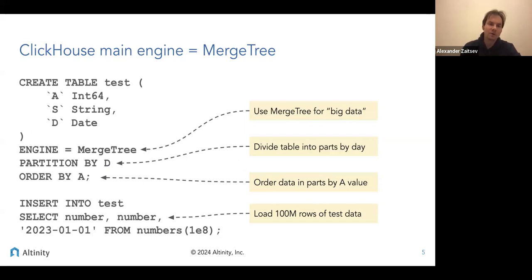Probably the two main properties of the storage are partitioning and ordering. Partitioning in ClickHouse means separate sections of the data that never intersect with each other. Quite often, partitioning is performed by date, by month, by something date-based, but it's not a requirement and could be others as well. The ordering is another very important characteristic of MergeTree. It defines how the data is physically sorted inside the partition, or inside parts, which are pieces of a partition.